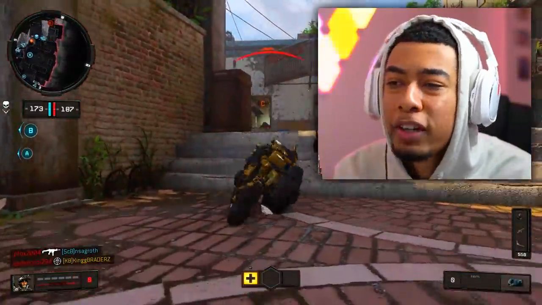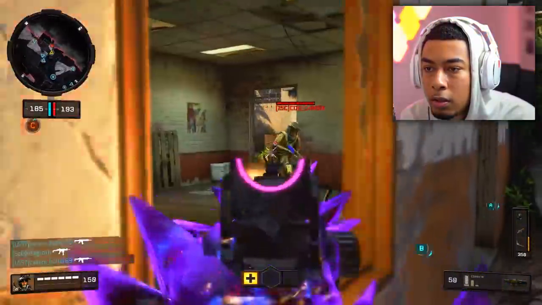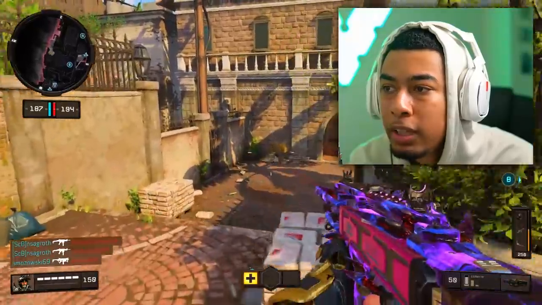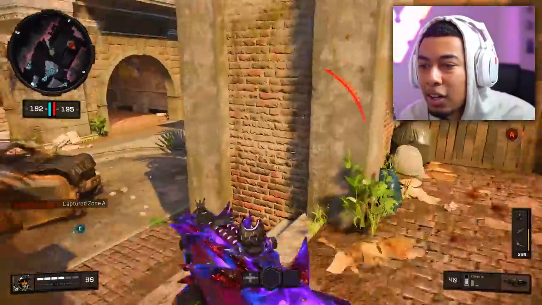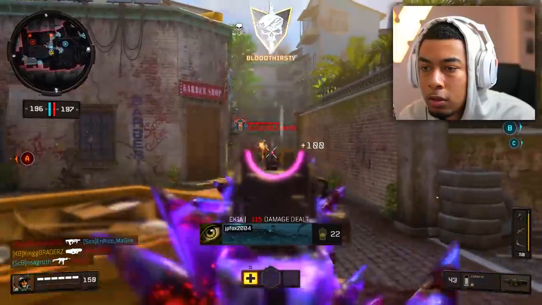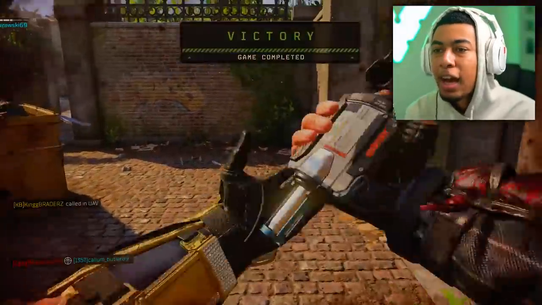Bro, well, you're a fool for camping. Get on C. They can get that flag whilst we're still holding A. Nah, it's not happening. That's not happening at all, to be honest. There we go. Come on, lads. Yo, it's close. We just need to keep this double cap.